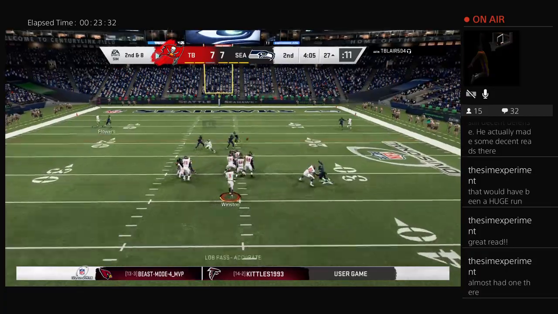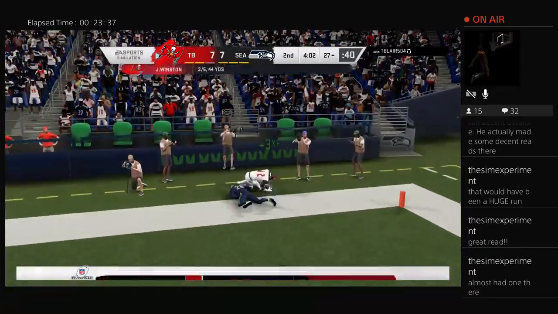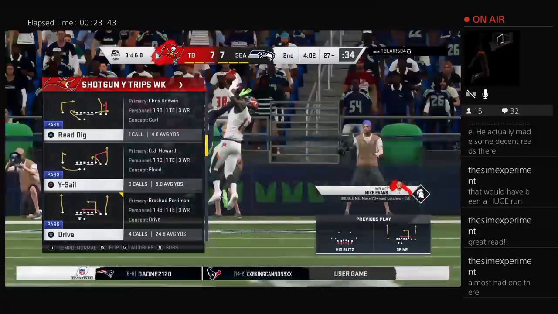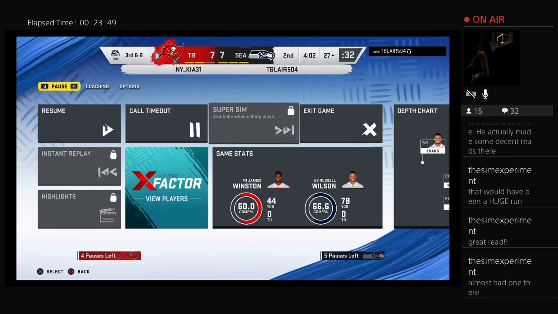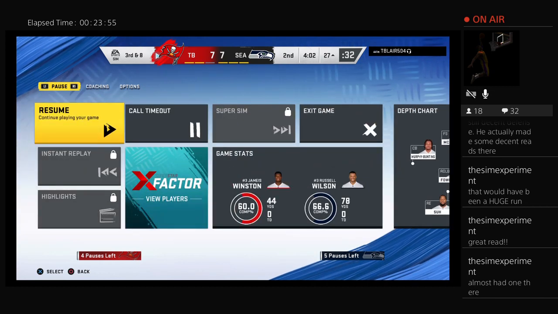Winston going for it all. And that will be incomplete. Trying to dial up the long one way out there, but it'll be 3rd down. Those passes out that far wide. I think he was in. Oh, that's weak. I thought that was in, my friends. I can't challenge it.